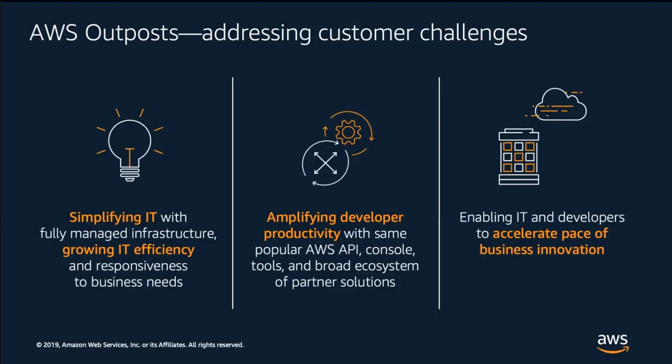So AWS Outposts allows you to increase productivity and innovation by using the same development, deployment, and operational efficiencies for applications running on premises and in the AWS region. Outposts extends AWS cloud capabilities to your premises or co-location site. You can think of Outposts as a rack that was moved from an AWS region data center and placed in your data center and reconnected to the region using a really long Direct Connect, internet, or VPN.